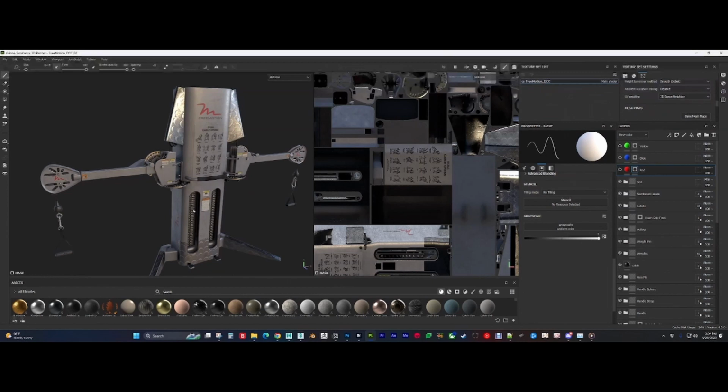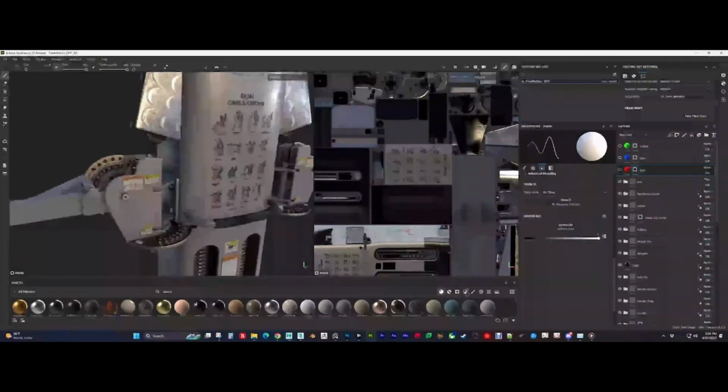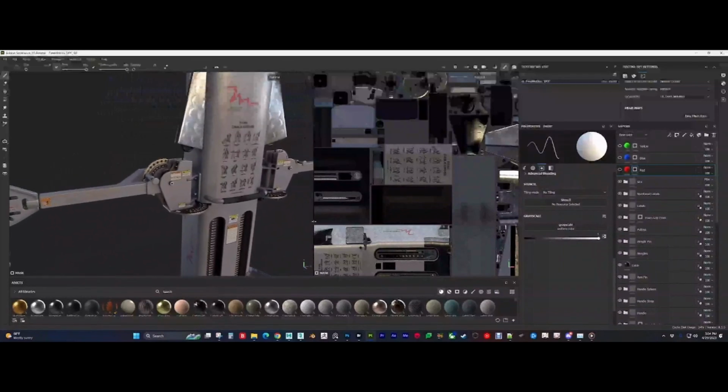As far as props go, with this one here, I wanted to make it visually pleasing from a distance. I didn't have an exact texel density. I didn't even look at that the entire time I was doing this. But in a studio like Naughty Dog, we have a minimum of 512 pixels per meter. That's the standard for Naughty Dog, and it's going to differ from studio to studio. That's where you would come into having multiple texture sets so that you can maintain that texel density. But in this case, I specifically wanted one texture set to rule them all. So I just made it fit.